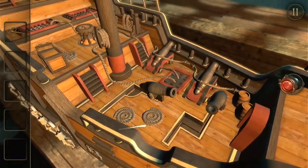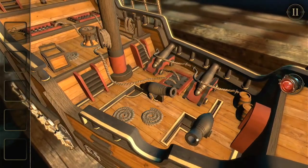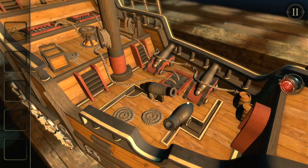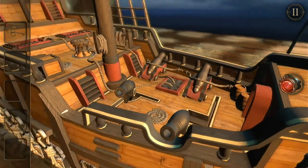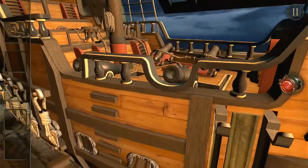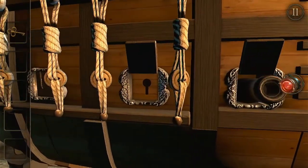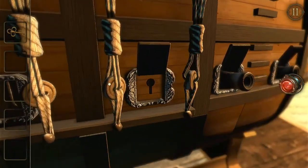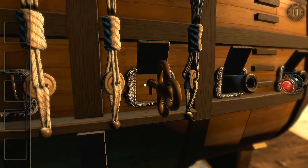Playing with a brother who has already played it is the preferred method of playing this game. Haha, I see. Gotta load the cannons. Aha. Very cool. How about I grab that key? There we go.